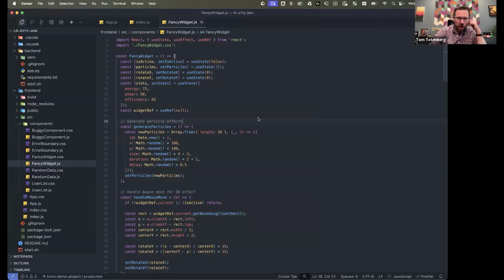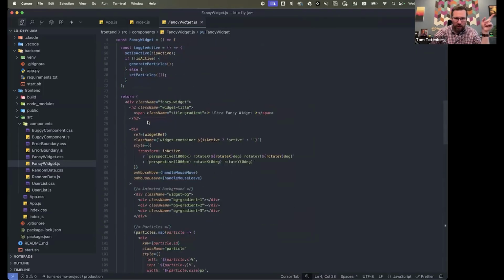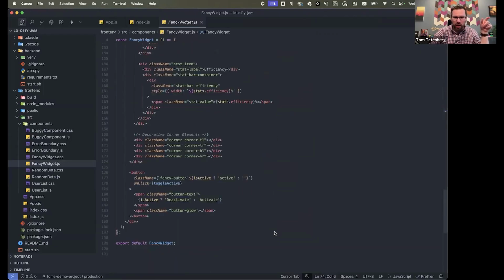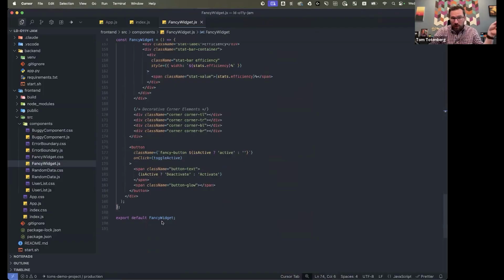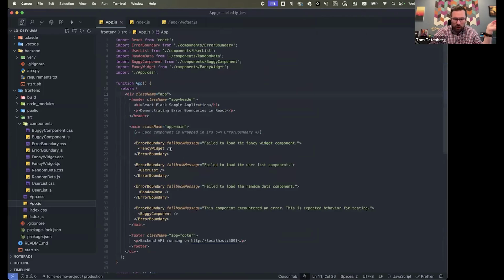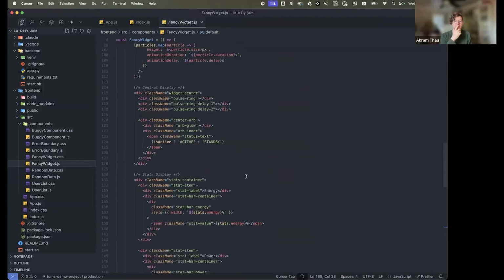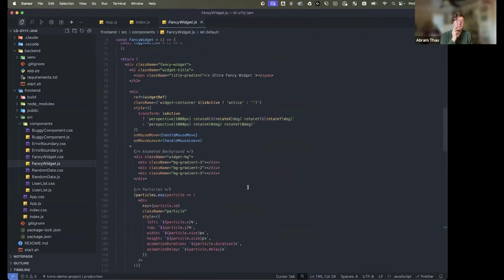And here, essentially what I want to do is wrap all of this in a feature flag, right? So what I'm actually returning is going to be this thing, and I'm going to be exporting this fancy widget so that it can be imported in my main application, which has an error boundary around it already. It's going to be rendering this fancy widget way up at the top. So perfect. Yeah. Looks good to me. Let's go back. I'm sorry.